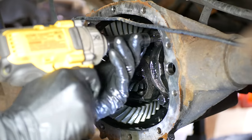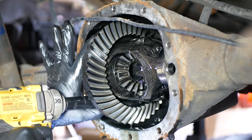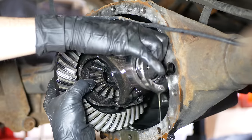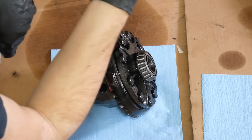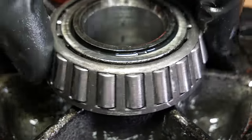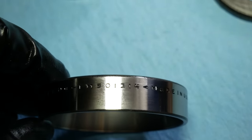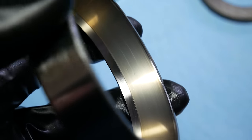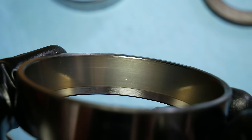We'll start by loosening the bolts, then we can wiggle the caps and break them loose, and remove them totally from the housing. Once we remove the second cap, we have to hold the carrier up into the case, because it will try to drop right out. We'll grab the carrier, its bearing races, and its shims, and pull that out altogether. The bearings look good — not just good, but almost brand new. They're Timken bearings and they're in immaculate shape, so I have no qualms about reusing the races. If I had the time or the tools to remove them easily from the old carrier, I would have no qualms about reusing them either.